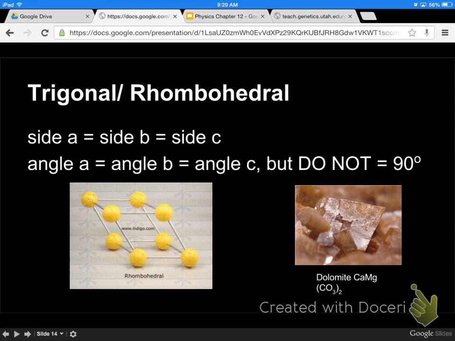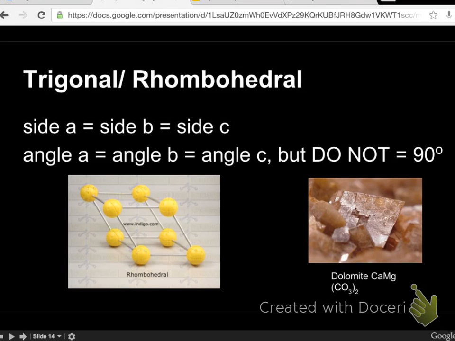After those, we get into the stuff that's fun to say. Trigonal or rhombohedral. I just like saying rhombohedral. Sounds like you're going to rhumba. Sides are equal. Angles are equal. But they're not 90. So what this always looks like to me is somebody took a cubic mineral and they smushed it. They took a little cube. You could make one of these with little styrofoam balls and toothpicks. And they took a perfect cube and then they went and sort of smashed it down on the side. That's rhombohedral. They form really pretty mineral shapes.